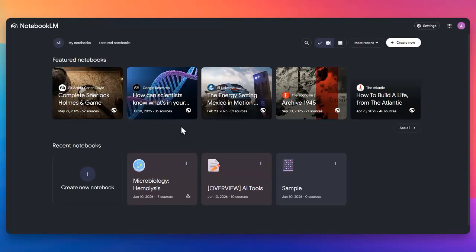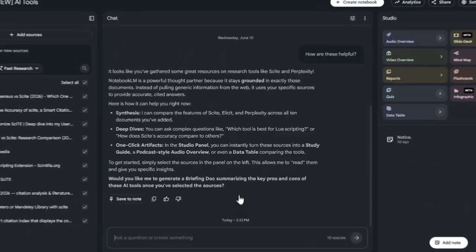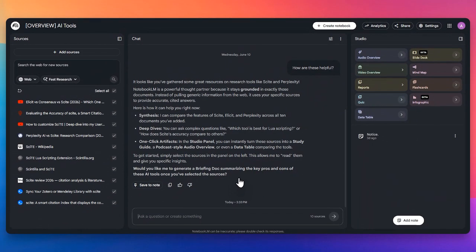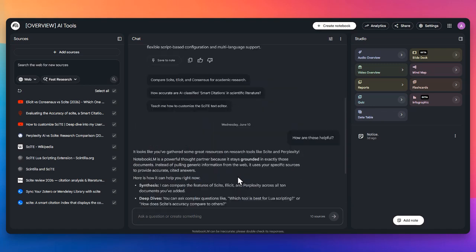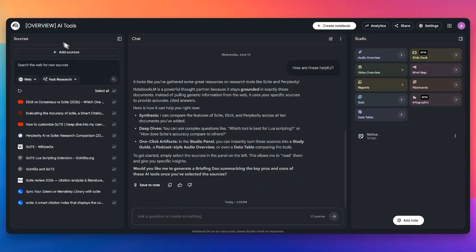To troubleshoot text formatting errors in NotebookLM, start by opening the notebook where the issue occurs and identifying exactly what is wrong with the text. Common formatting problems include missing line breaks, incorrect spacing, broken bullet points, misplaced headings, or unexpected symbols appearing in notes and imported content. Once you've identified the issue, refresh the NotebookLM page.